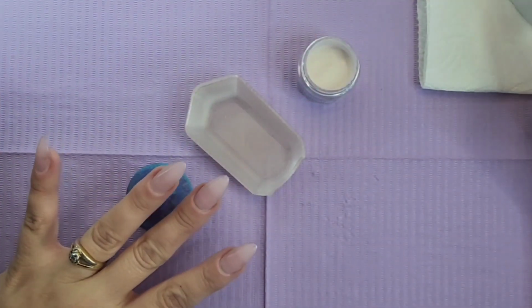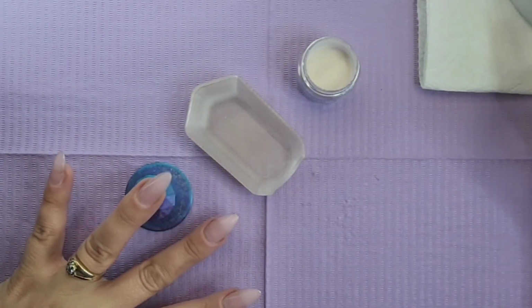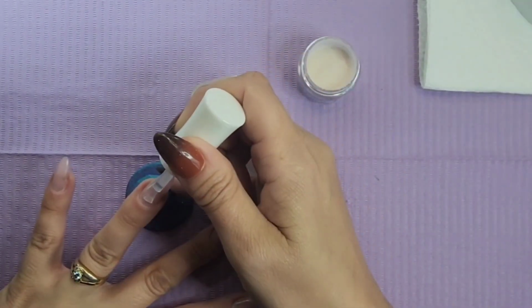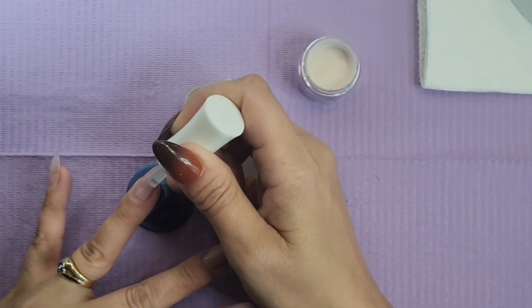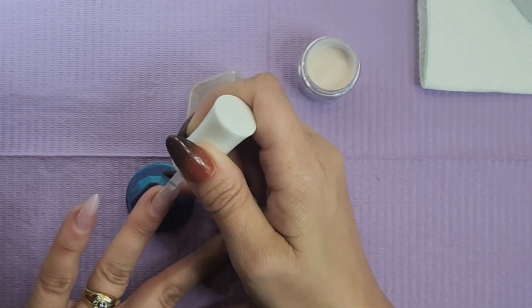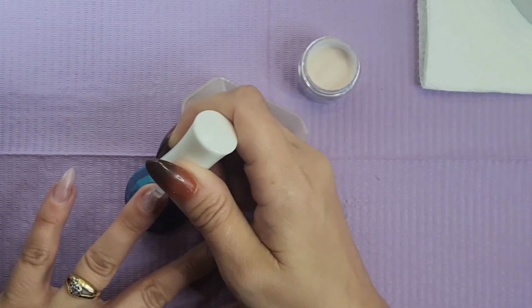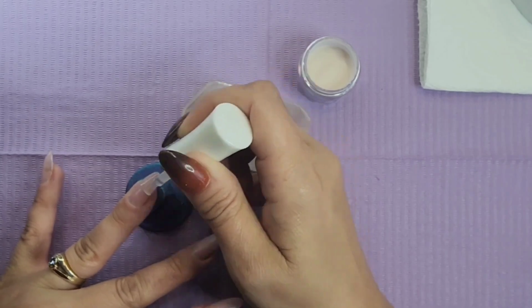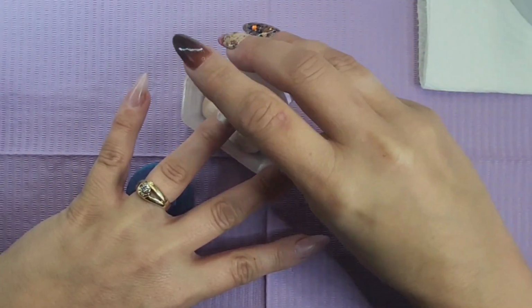And I mentioned in my last video, but in case you did not, I do blow dry my peel base dry. It takes about 30 to 45 seconds versus waiting the 3 to 7 minutes, depending on how warm my nail room is. So I am using the Azure Beauty low odor liquids again.